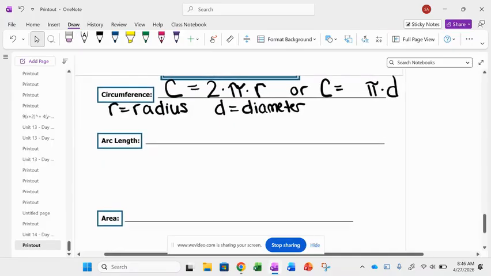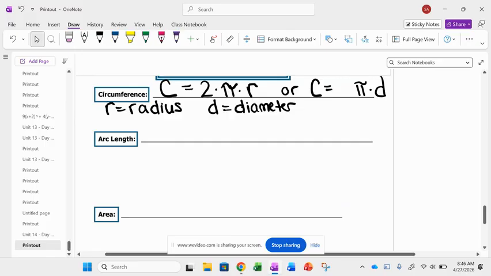Now, when we talk about the circumference of the circle, let me just explain to you real quick. Let's say this is my circle P, okay? And if I want to find the circumference of the circle, it's sort of the length of the whole circle. So if this circle was a string, and I pulled that string straight, the circumference tells me how long that string would be that made this circle.